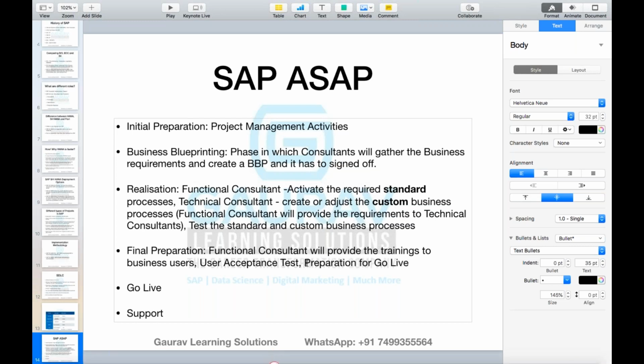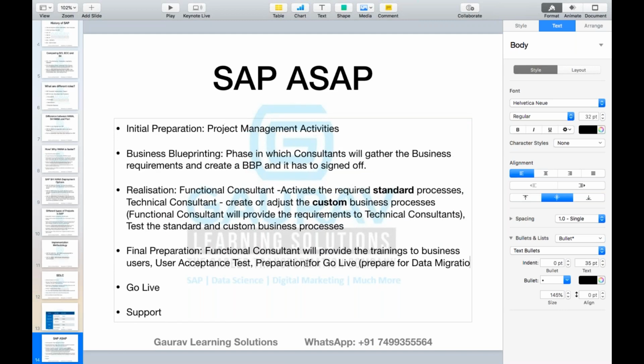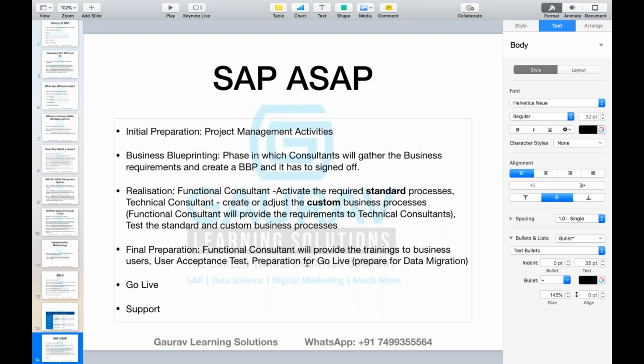What preparations will you do for go live? You will prepare for data migration. What do we mean by data migration? If you want to start using SAP as a customer, there are a lot of customers, vendors and GL accounts which you want to migrate to SAP. Let's assume you want to start SAP from today.